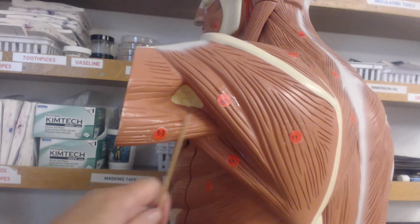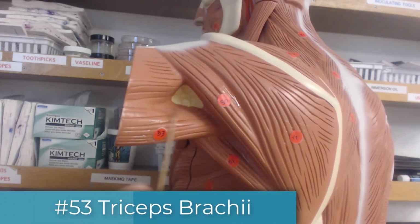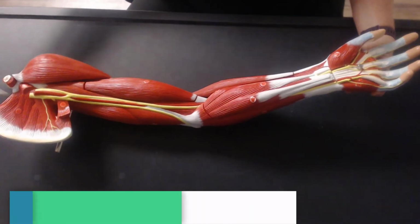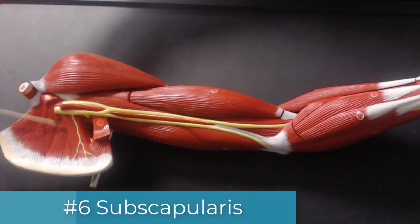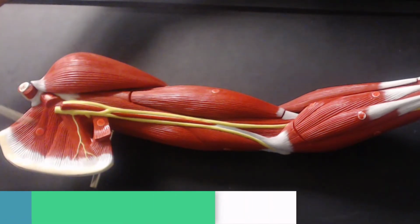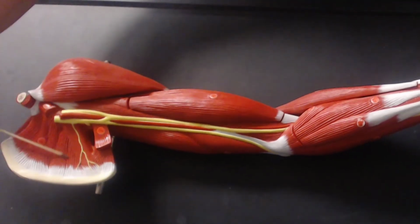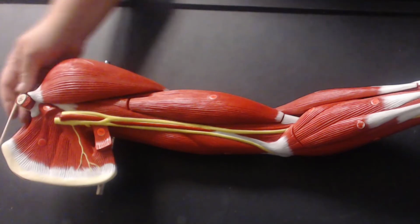Here at 53 is a portion of the triceps brachii. And this is the subscapularis. The reason it's called that is this is the scapula here, and it's underneath, or deep to, the scapula.